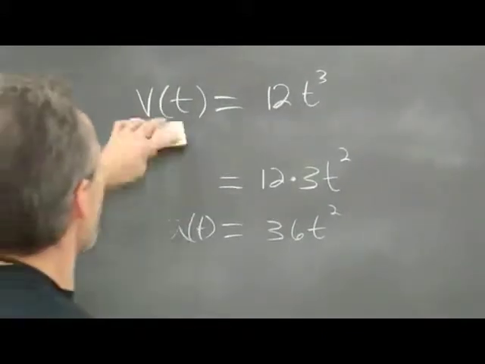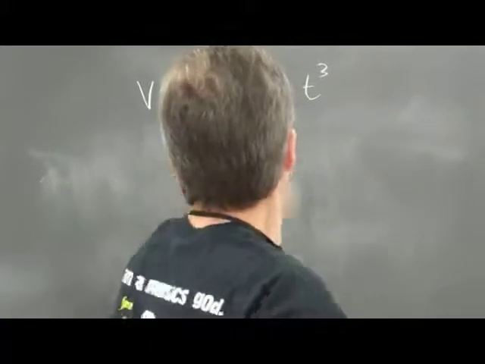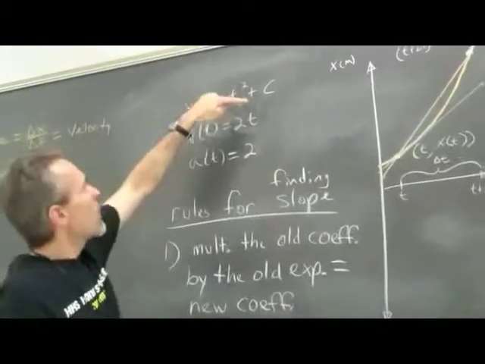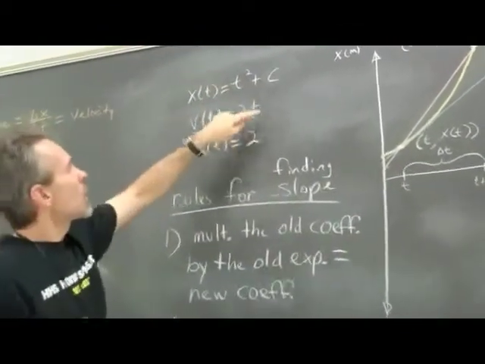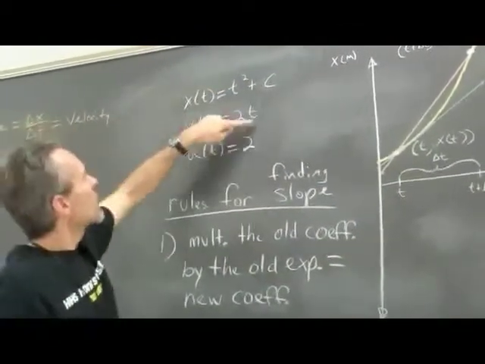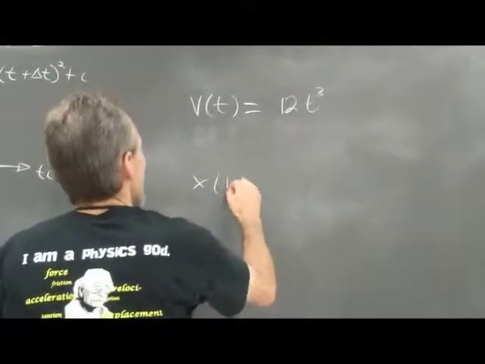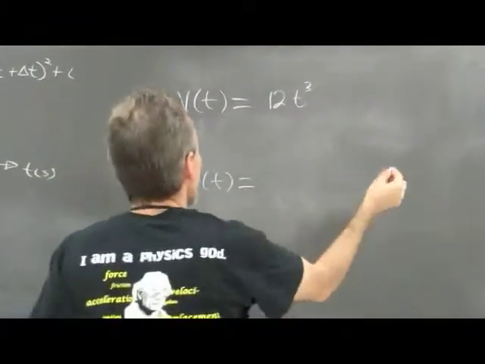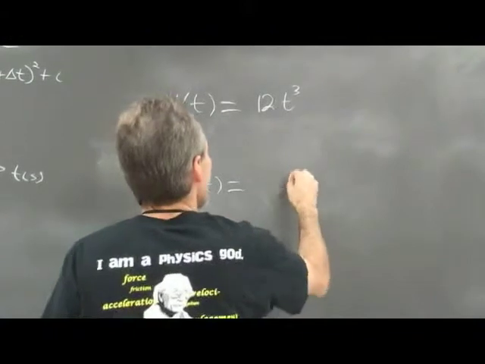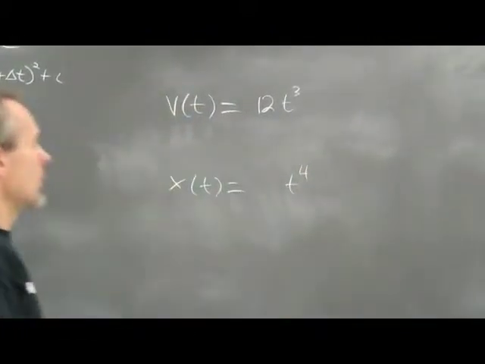Okay? We want to find the position. So we have to work in reverse to get to the position. So looking over here, I noticed that it has the second power, first power, 0th power. So if I want to work in reverse, it probably makes sense that the power is going to increase by 1. So I'm just kind of guessing here, I'm kind of playing around, but I'm thinking that x of t is going to be equal to, I don't know what this is yet, but I think it's going to be t to the 4th power.